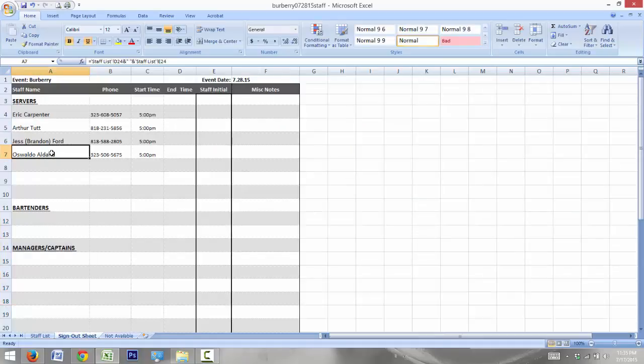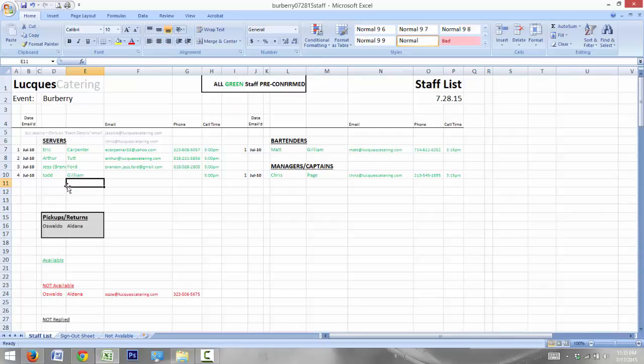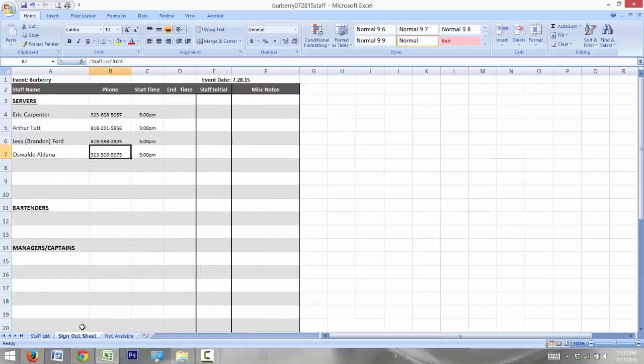Well, Todd Gilliam's name isn't there because the logic of Excel is it follows Ozzy wherever you move him on the other sheets. So when I dragged Ozzy down from here to here, the formula in Excel says, well, I need to follow him because you meant for me to follow him, not for me to always equal what was in that cell.